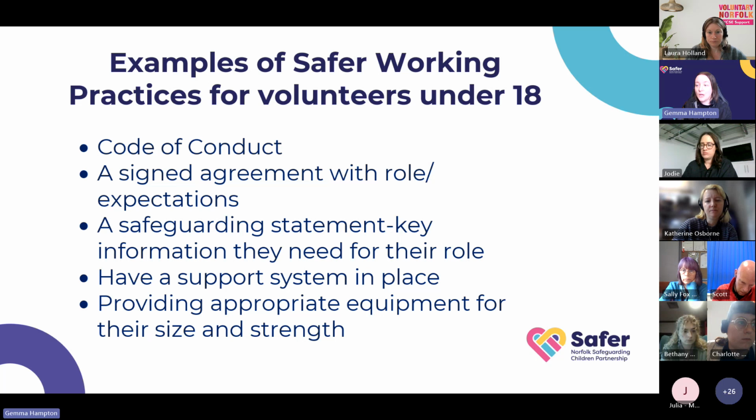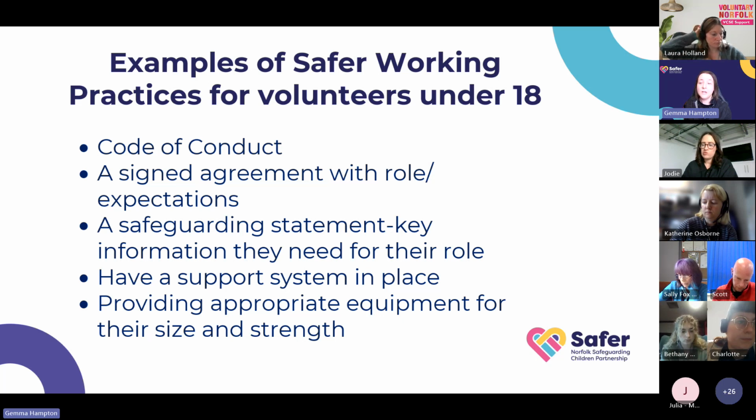Okay, so really important, they need to be aware of safeguarding when they're with you, but of course you've got to adapt that to make that suitable for their age level. So a lot of safeguarding policies I look at are potentially 20 pages long and obviously have detailed information on types of abuse. Of course, we don't want you to really share that with a young person, because obviously that could cause them distress reading information like that.